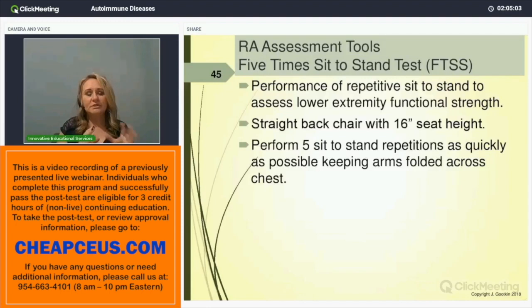And what they're finding is that particularly on patients with rheumatoid arthritis, this test has a really good correlation with the manual muscle test scores, with other disability measures, and particularly looking at the 50-foot walk test, so how long it takes someone to walk 50 feet. They're finding a good correlation in scores that if someone is taking longer than 13.6 seconds to do our sit-to-stand test or 50-foot walk test, that it shows that they are an increased risk of falls and a lower functional level.